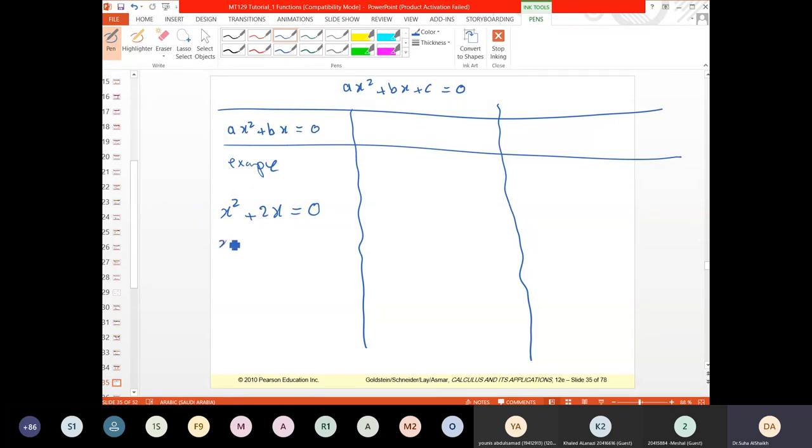We just take what we call a common factor. The common factor of x squared is x, and of 2x it will be 2, equals 0, already factorized. So this means either x is 0 or x plus 2 is 0, which means x is 0, done, and this means x is minus 2. So this is the solution. The solution is x equals 0 and x equals minus 2.